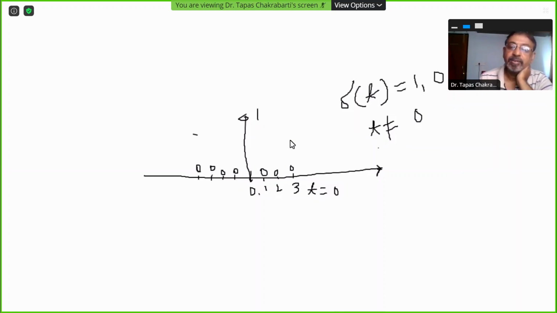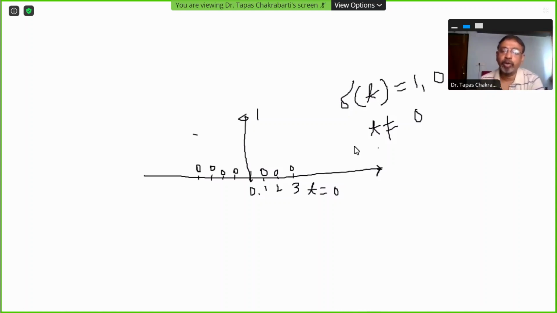Clear? Any doubt? No, sir. Good. So this impulse function, you can shift from one place to another place. I shall teach you later on how you can shift one signal from one place to another. And if you shift the signal, the character of the signal, the amplitude, all the parameters of the signal should remain the same. That I shall discuss later.